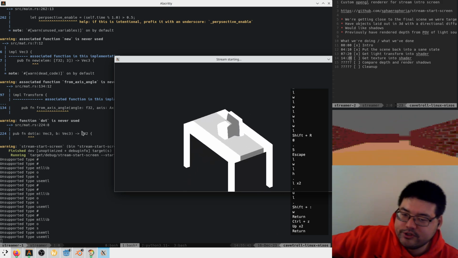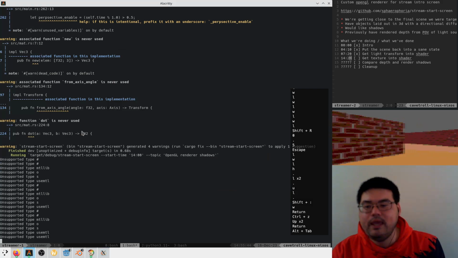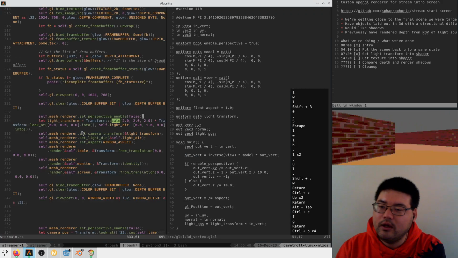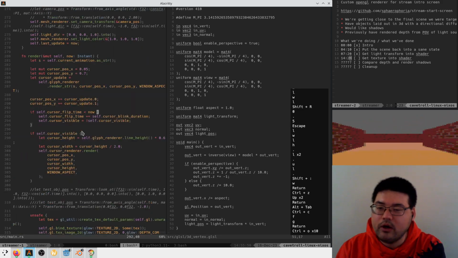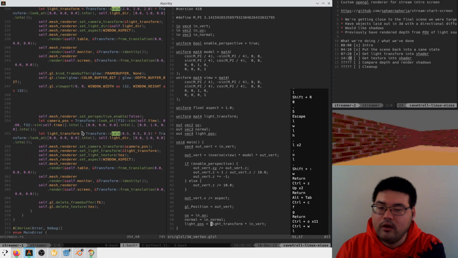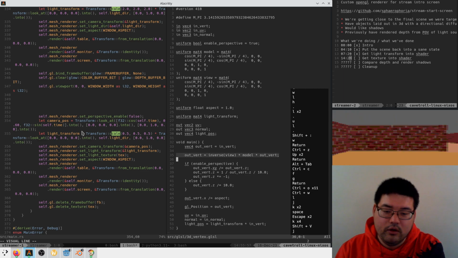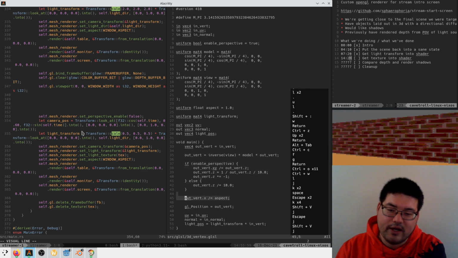Okay. So why? Oh, fuck me. Are we not using the aspect ratio somewhere? When we are doing orthographic rendering, we are still accounting for aspect.